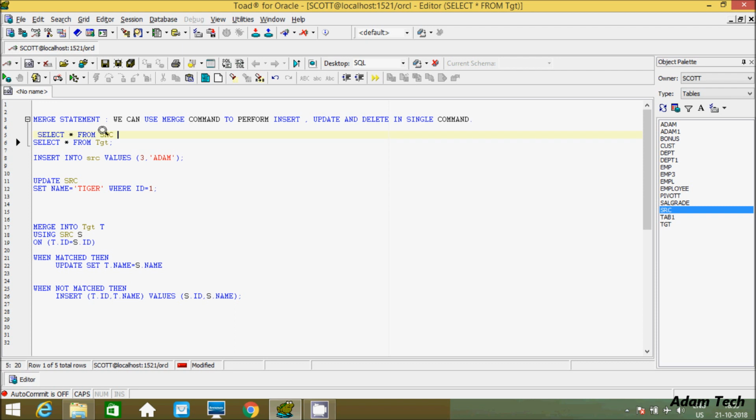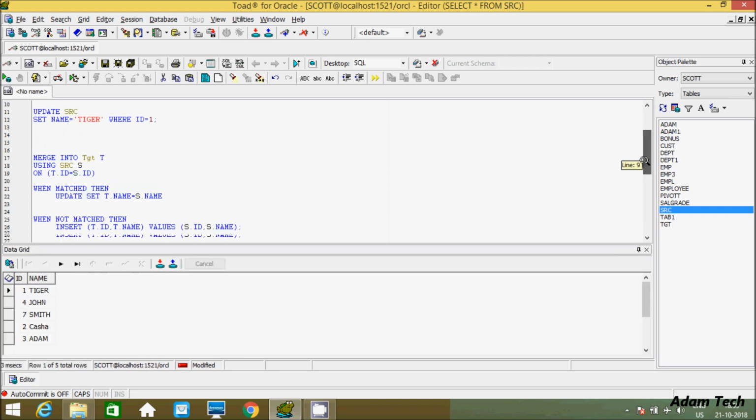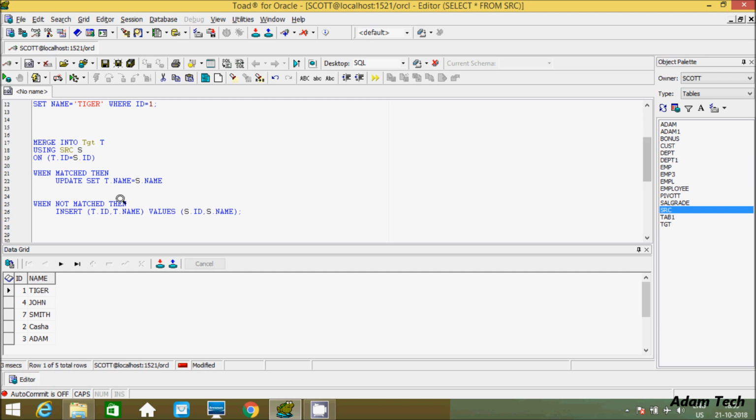Next we can do the delete operation. Let's check the records inside SRC. I'm going to write a delete clause: delete where id equal to 7.